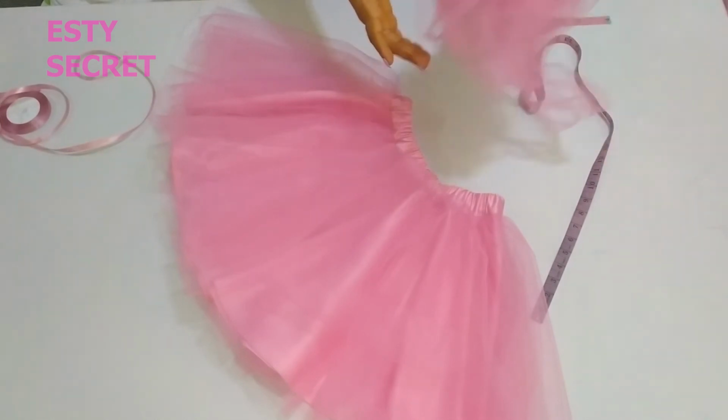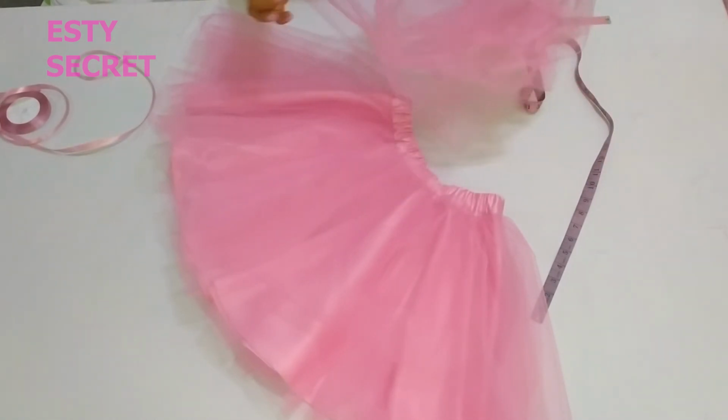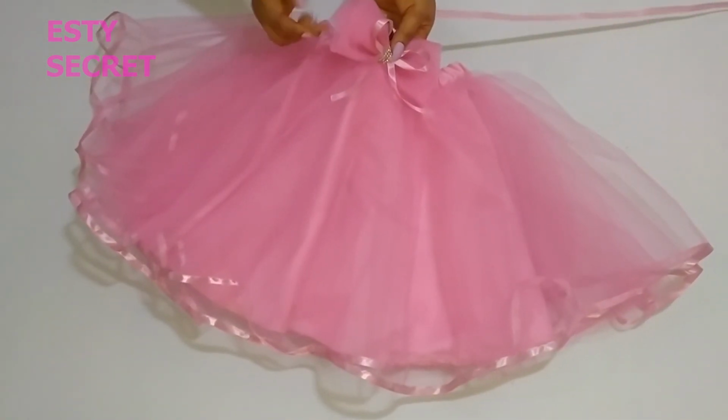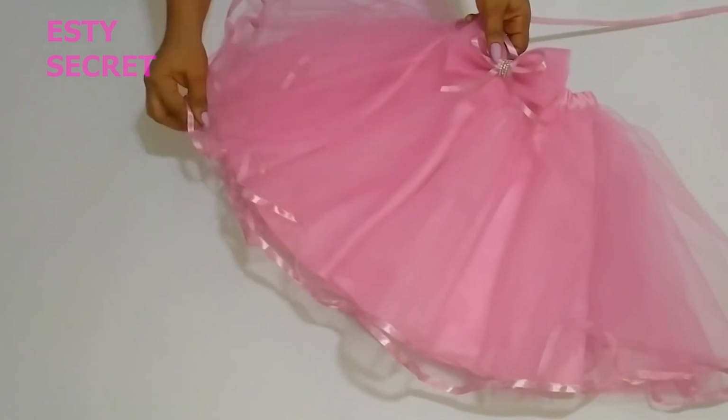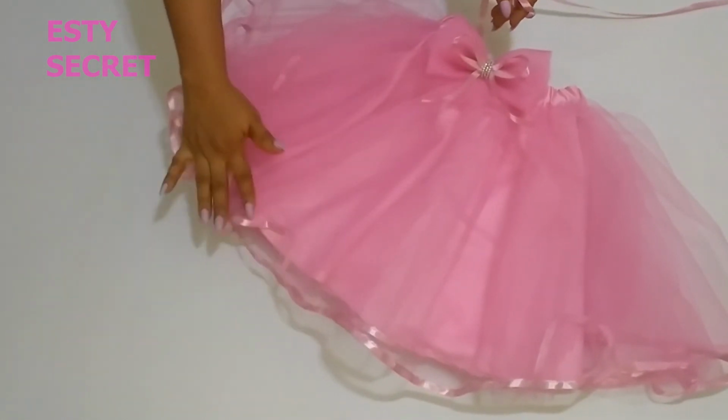Then I'll use the remaining tulle that I have to make a bow for my skirt. And this is how it looks after I have made a bow for the skirt and also I have stitched on the ribbon.